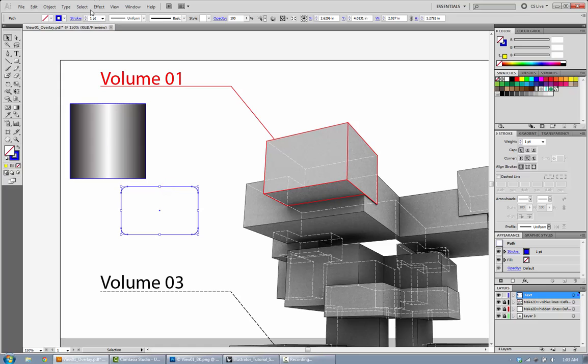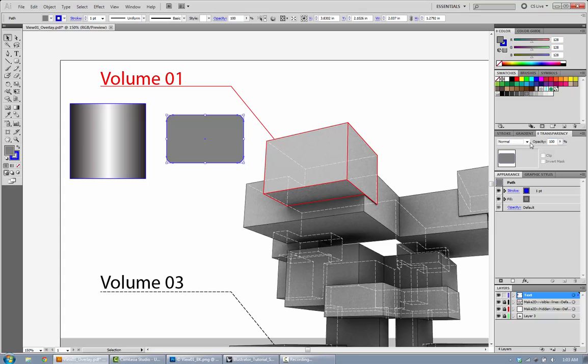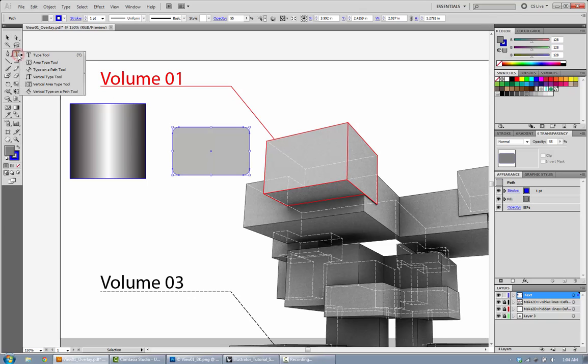You can select one of these and give it a shade like that. And you'll notice that here you can actually specify transparencies by themselves. So here, for example, I can change the opacity of an object by itself, right? This isn't the transparency of a layer. This is the transparency of an object. So you have transparency control on a per object basis, right?